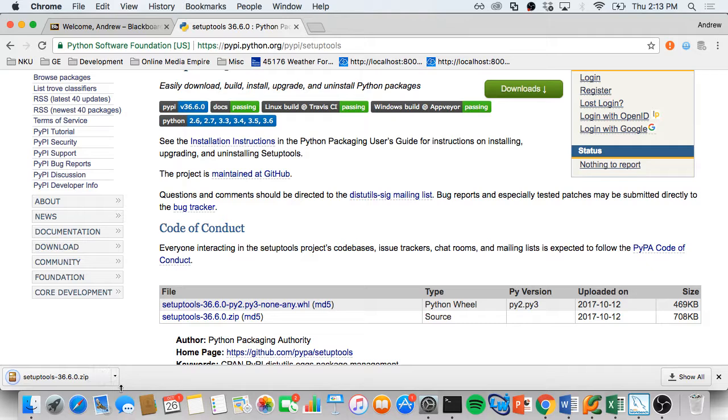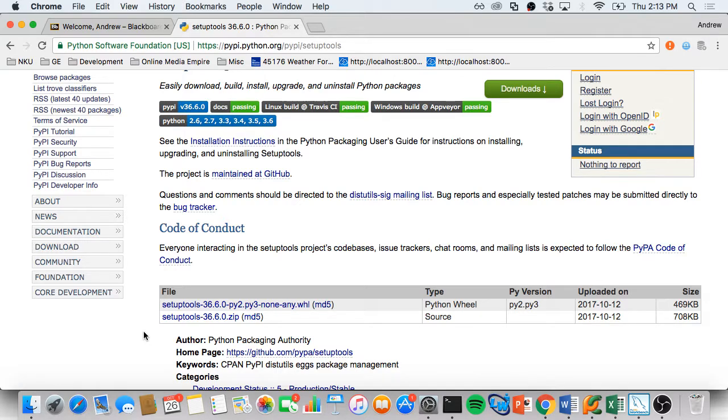Setuptools contains the basic tools we need to work with Python, and really the biggest thing in setuptools is a program called easy_install.